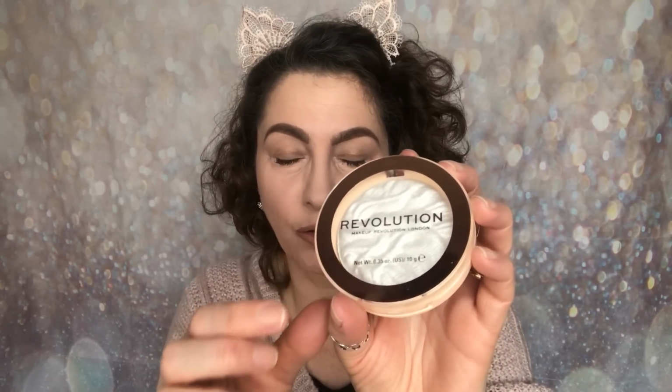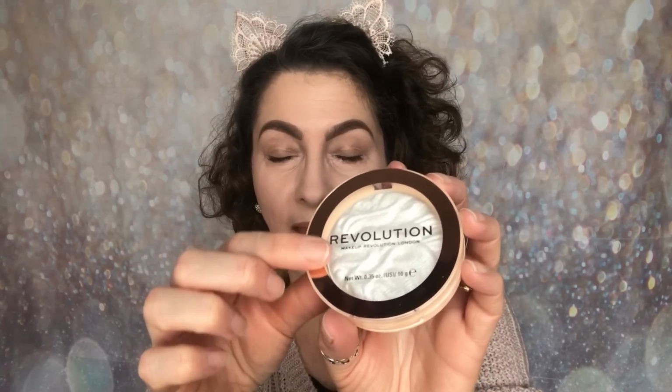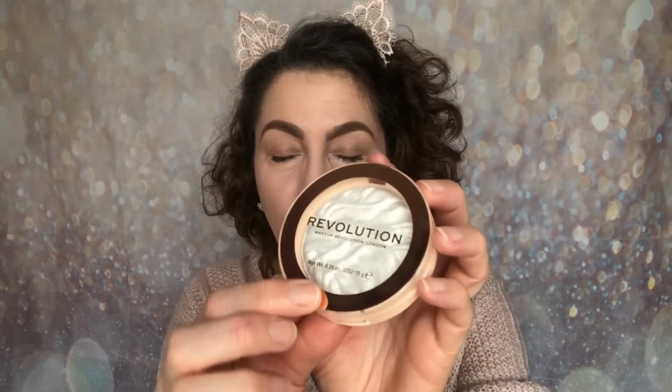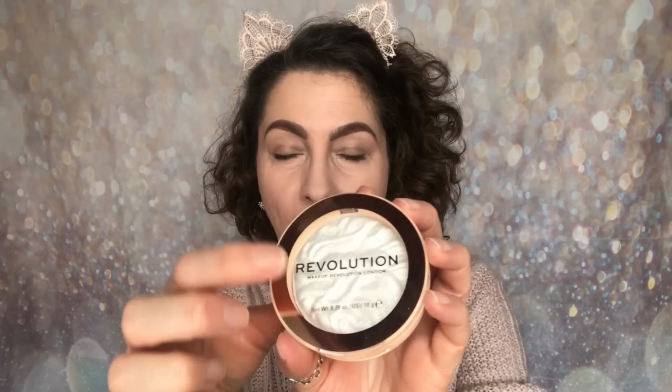I like the rose gold trim. I like that there's a see-through lid as well. I'm not really fussed about mirrors or anything like that in a product, but I do like to be able to pop these in a drawer and then be able to see them, grab them. If I'm in a rush, I can see what I want, apply it, and then get on with what else I'm doing for that particular day. I don't want to keep worrying about looking at the back, opening them up and all of that. I just want to be able to see it. So I really like that design feature there.